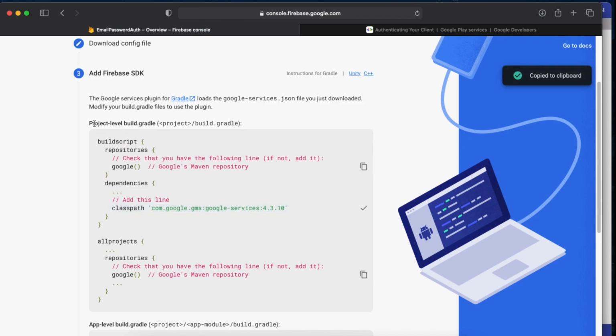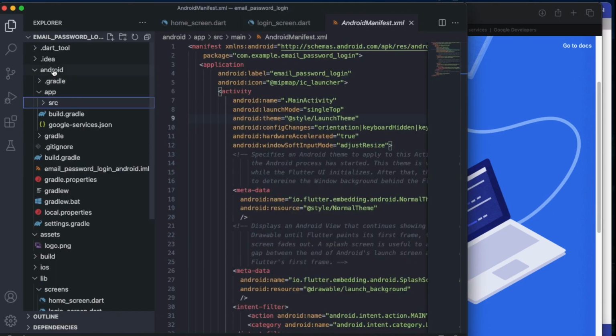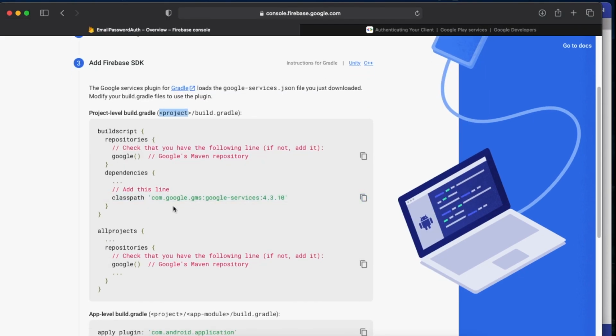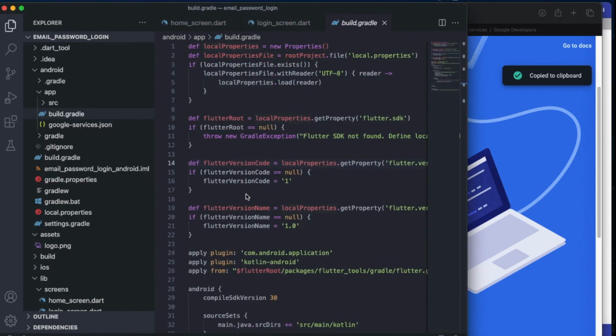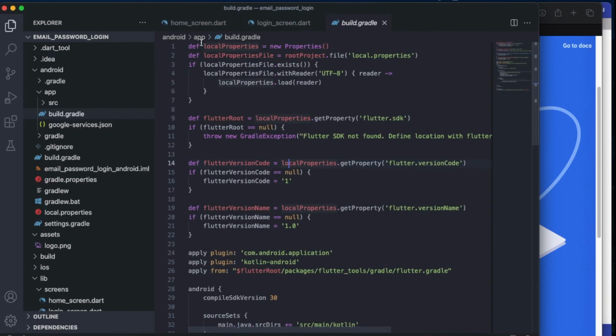So how can you do that? First you can see we have to add these commands at the project level. So project level would be our Android folder. Okay, and here you can see we have this build.gradle, and the first thing that we need to add is the classpath. So you can go and search for this classpath section. Okay, so actually we are in Android app and then build.gradle.